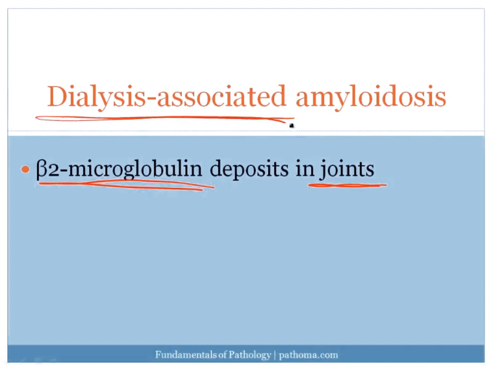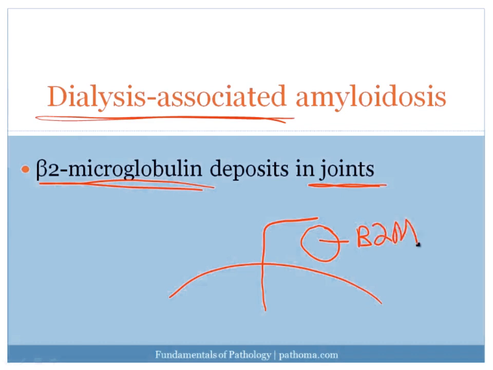So let's take a step back and just review one quick principle, and that is, what is beta-2 microglobulin? So recall that one of the surface molecules present on all nucleated cells and platelets is MHC class 1, and MHC class 1 has a transmembrane domain and an extracellular domain. An important molecule that provides structural support for MHC class 1 is called beta-2 microglobulin. Without beta-2 microglobulin, MHC class 1 is not well expressed on the surface of cells.